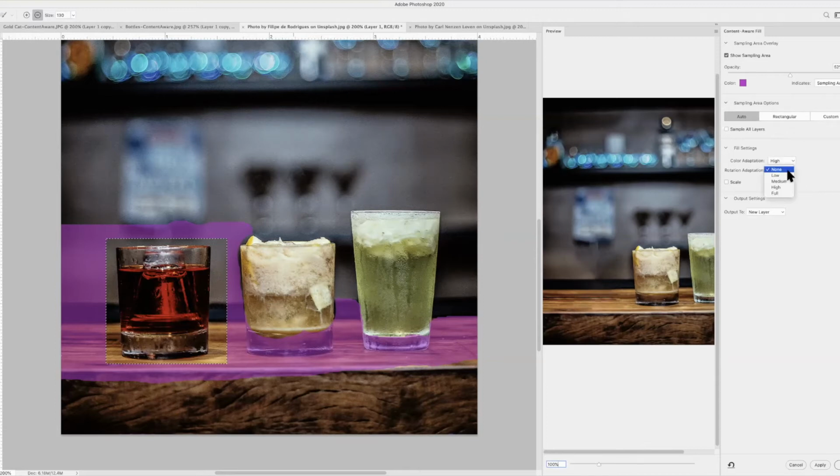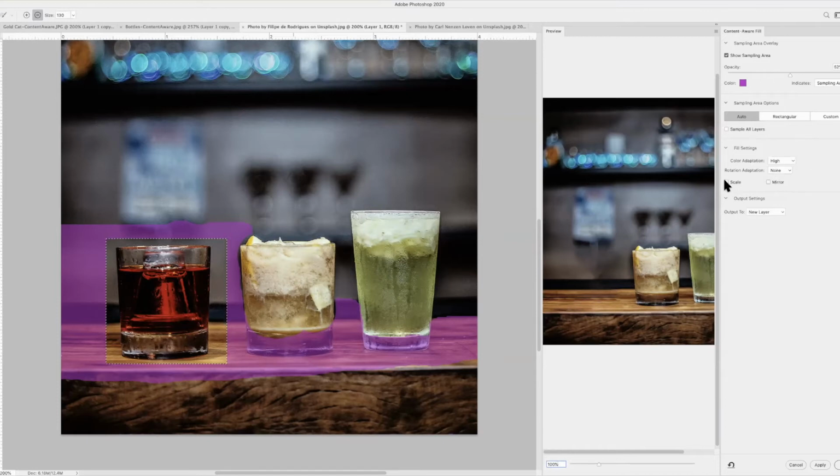And then rotate. You can do a low, and it rotates the image ever so slightly. You can see it in this line right here. Ooh, you can really see it there. When I went to medium rotation, it kind of skewed that line. I think my line looked better when I had none.